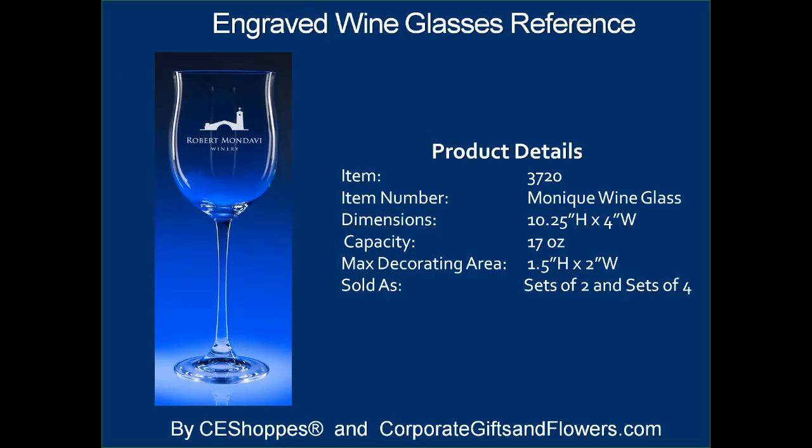Monique Wine Glass. Tall and slender, the graceful lines of this sexy wine glass await your favorite selections. Red or white, casual or formal, our exclusive Monique Wine Glass is the choice of discerning taste. Very fine rim and delicate bowl command hand washing. Please note that this item does contain the manufacturer's trademark on the foot.